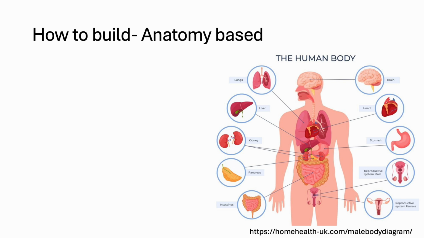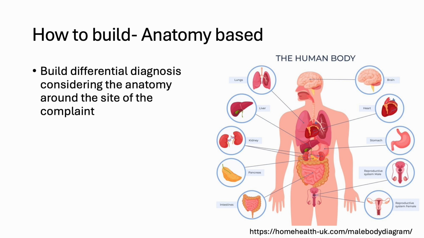Now, the other method that we'll talk about here for building differential diagnosis lists is what I call the anatomy-based method. And so this one's a little bit simpler. What you're basically doing here is taking the patient's presenting symptom and the location of that symptom and then thinking about all the structures that are there. Now, this works probably best for patients that are presenting with pain somewhere in their body. Maybe not so much with other types of symptoms like vertigo, nausea, that have a little bit more of a diffuse or systemic association with them.